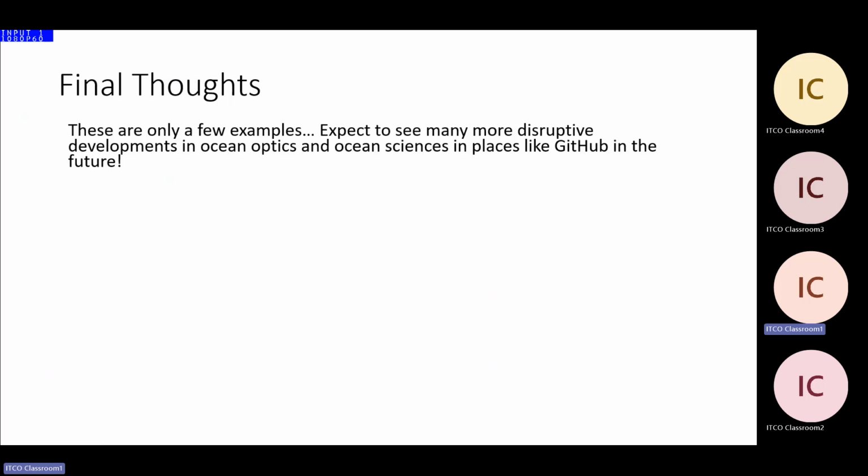Like I said, these are only a few examples, and just like I reiterated, there are so many different aspects to this that are cool and disruptive. All these things are cheap. 3D printing is cheap, and maker culture is, I think, transforming a lot of measurements that are very societally relevant.